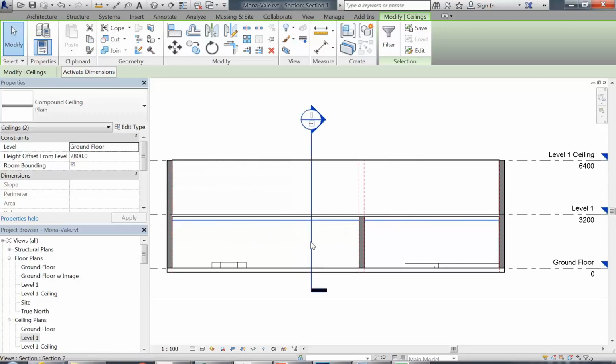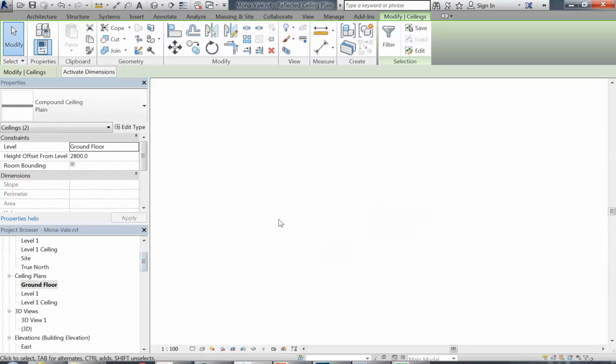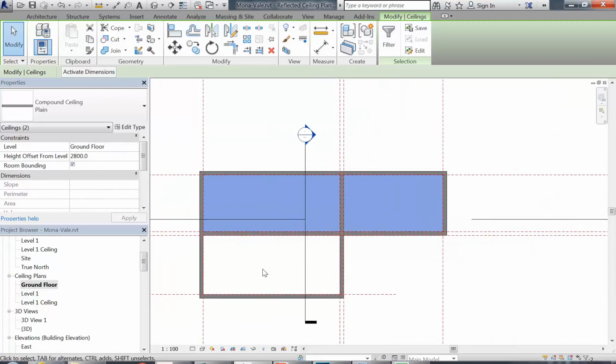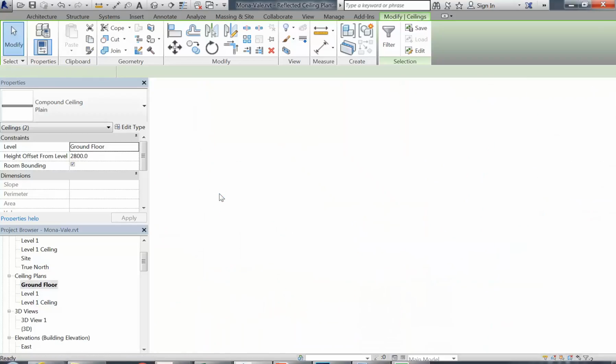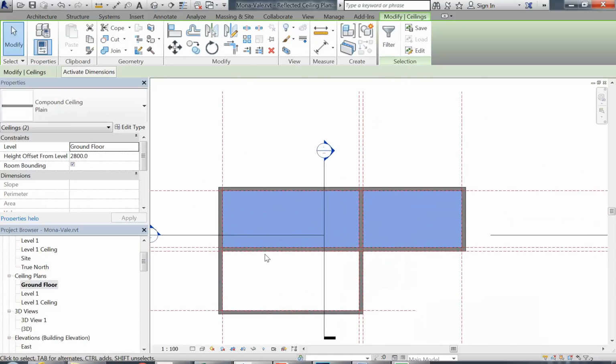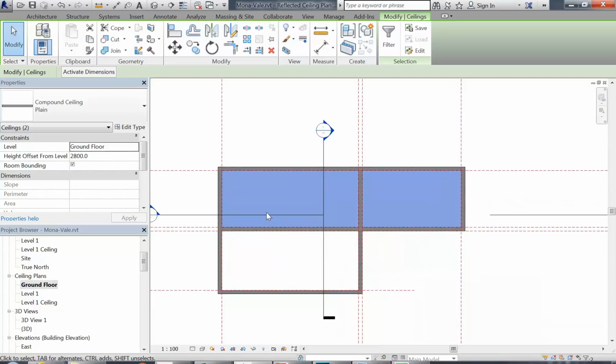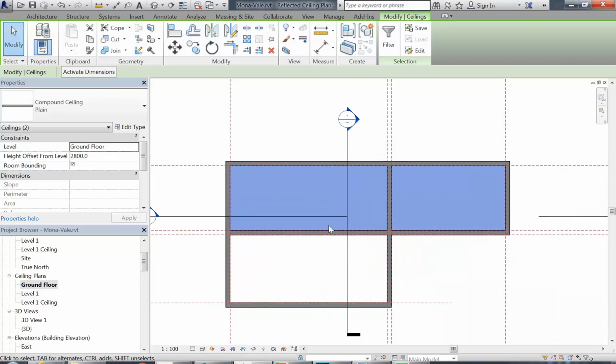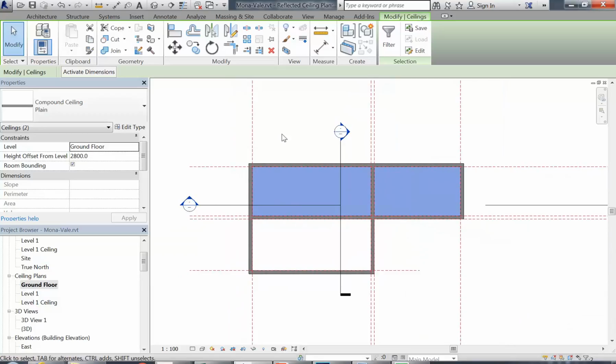So I just want to finish off showing you a bit more about ceilings. If you have a look at your ceiling plan again, or mine anyway, then you can see the two ceilings there I've been looking at in section. Yeah, so again, probably just watch what I'm doing rather than trying to follow it on your computer. Just watch all the steps and then have a go at it afterwards.